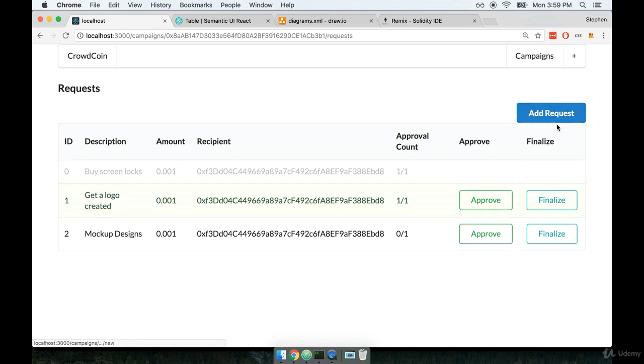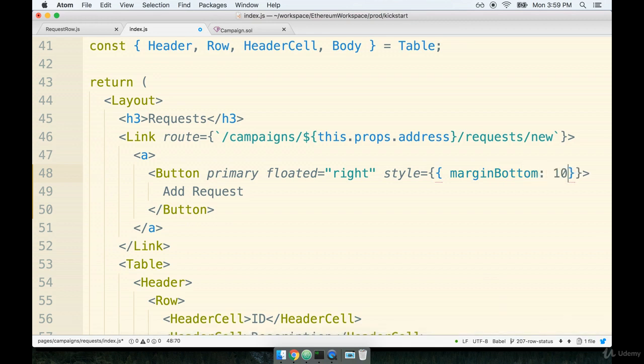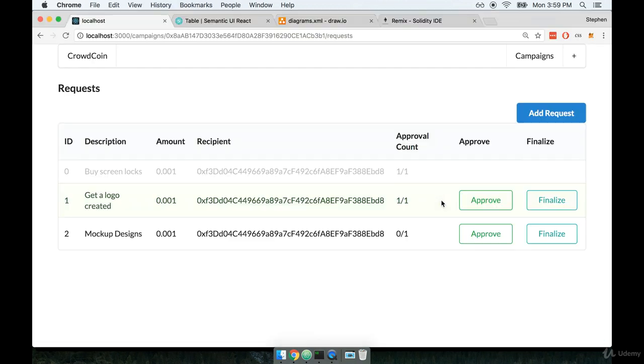However, now the button is really mashed up against the table. So I'm going to also pass this thing some additional margin for the bottom so that it gets a little bit of standoff as well. So back on my button, I'll manually add on a style tag with margin bottom of 10. And do remember here that we place two sets of curly braces, one for the JSX and one to indicate an object. So now if we save this, we get a little bit of standoff right here, which looks a lot better.